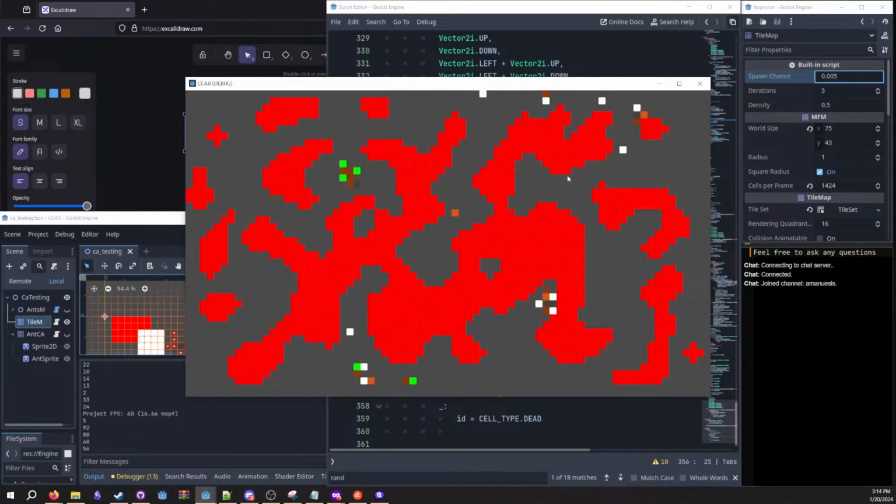Now, here's the thing. I want to see if any of these grow either large or stable. I'm gonna leave this running for a bit.